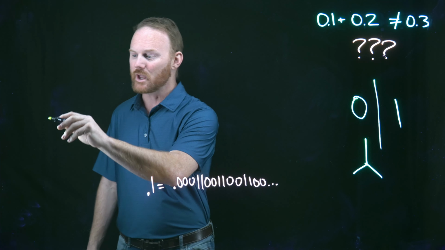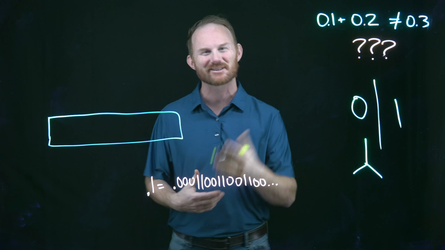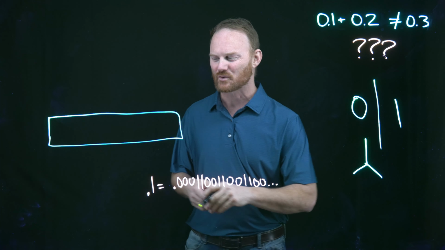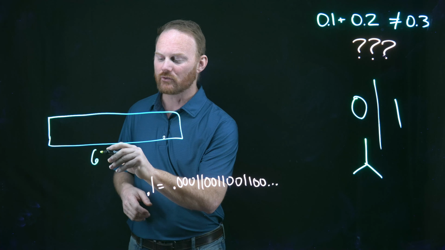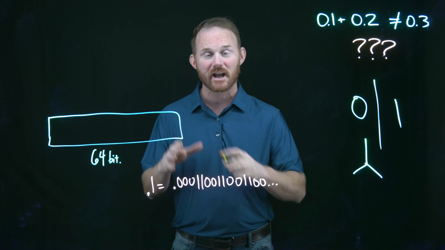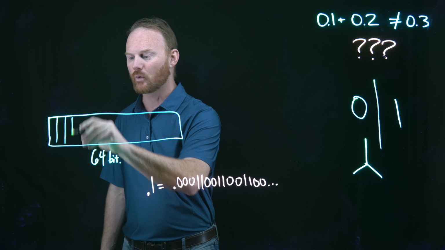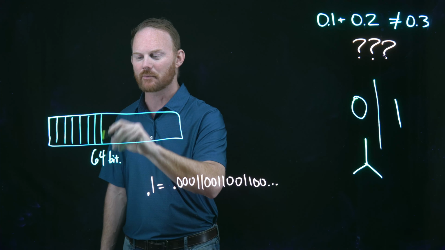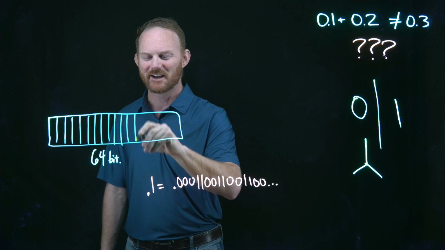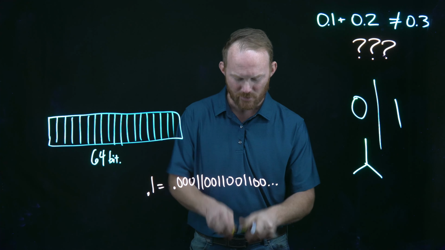All right, we use memory, of course, right? That's where data is stored. That's where state is stored, if you prefer as well. We use 64 bits, which is a way of saying that we take a piece of memory and we divide it up into 64 different little parts. Okay, I'm not going to be able to draw 64 lines here, but you get the idea. So we've got 64 different parts.